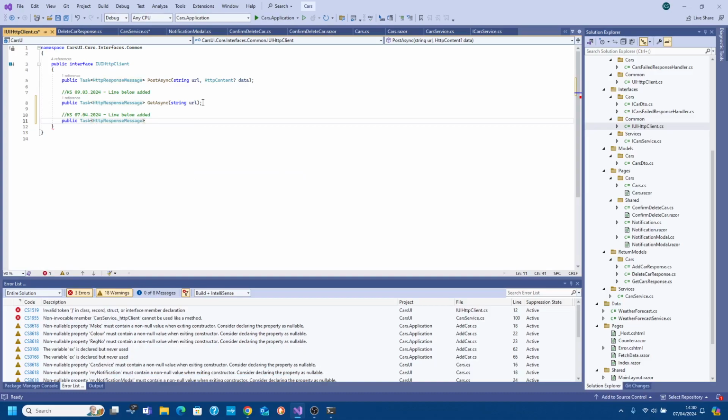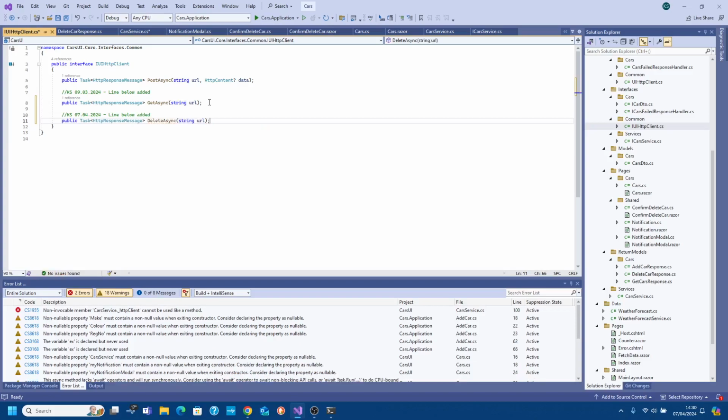It is okay, we're not posting any data, so we don't need to worry too much. We're just using the URL. So delete async, and it's because it is just a URL. We're not doing anything else with it.